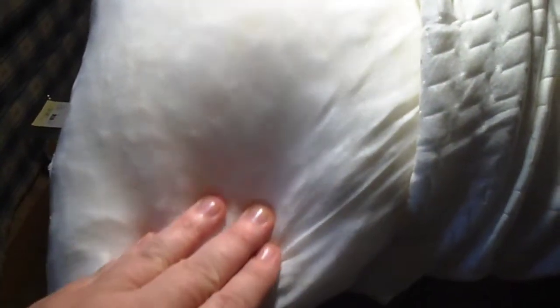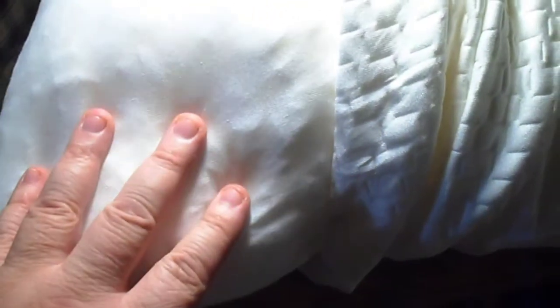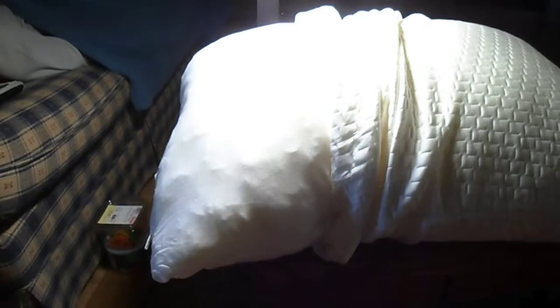That's what it looks like partially unzipped. You can see the memory foam chunks in there, and you don't really feel that though. I think because this outer case is so nice, soft, and thick that you don't feel there are pieces in there. That gives you a pretty good overall view of all the pieces and just how nice this is to zip. There's still another internal zipper right here — that's to get inside to the foam, but I'm not opening that up.